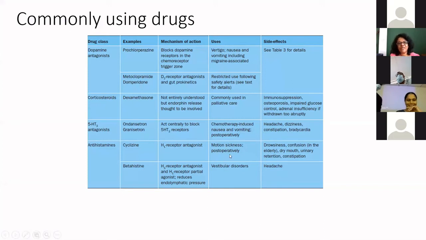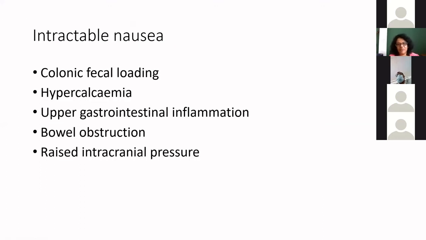So if the patient has motion sickness, we have to give something like betahistine. So if the patient has nausea, vomiting due to migraine associated, then dopamine antagonists. So likewise, depending on the symptom, depending on the analysis, we have to decide what drugs. If the patient has vomiting, gas, and nausea with reflux, we have to think about giving metoclopramide, domperidone. If the nausea is due to morphine, the drug of choice is haloperidol. So likewise, we have to have an idea what we have to do.